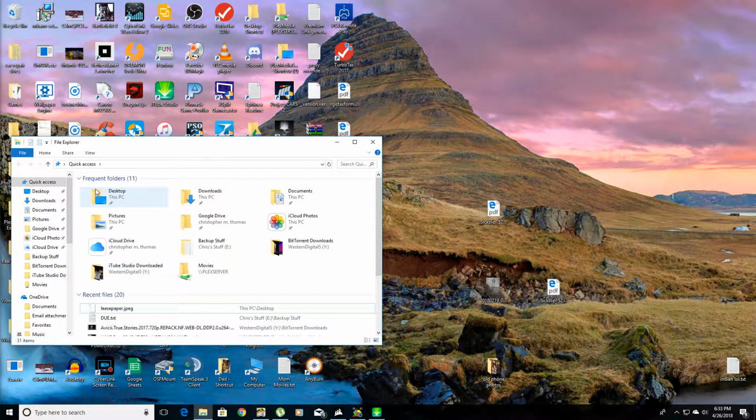One of the questions I get asked is how do you add ROMs? And I'll even go one further, and nobody asked this one, but I'll show you this too. How to add BIOS files to your Retropie, well, your Raspberry Pi, through your computer network. So it's real easy to do. You can do it from File Explorer.